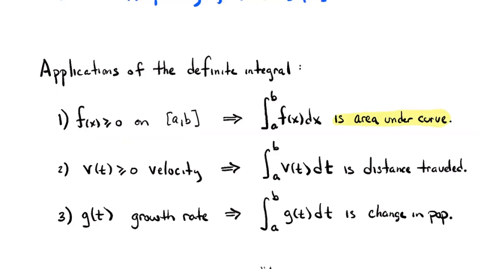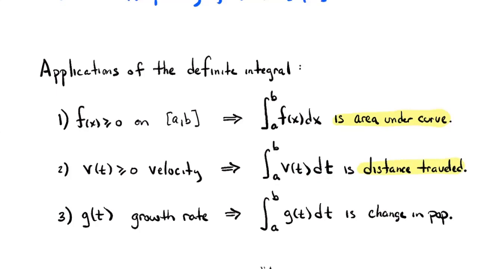Or, towards the end of section 5.1, if you had a positive velocity function, the definite integral, and notice here I'm using the input variable t. V depends on t, so I don't write dx, I write dt. But the integral from a to b of a positive velocity function would be the distance traveled. That was motivated in section 5.1 again, and you can look at the notation. It reminds you that velocity is a rate. It would be in something like meters per second. dt is a change in time, in seconds. Meters per second times seconds is meters. So the units work out.